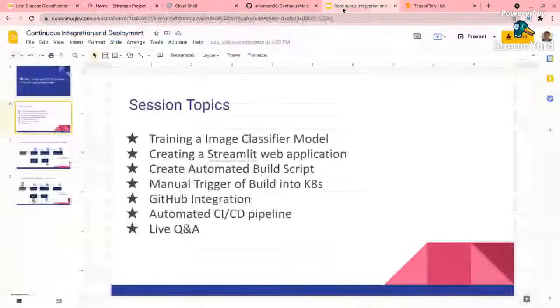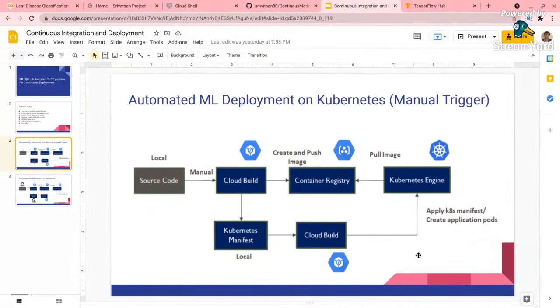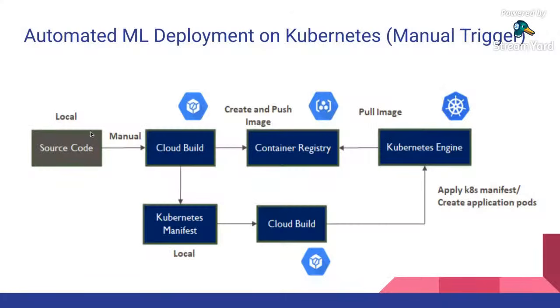Now, there are multiple things that come into play with Google Kubernetes Engine. Let me go to the presentation. This is what we are going to do first. Now, the source code that we are done with is not in GitHub. It's local right now. The GitHub integration will be the next step that I will do. But here it's local. I just cloned the repo locally.